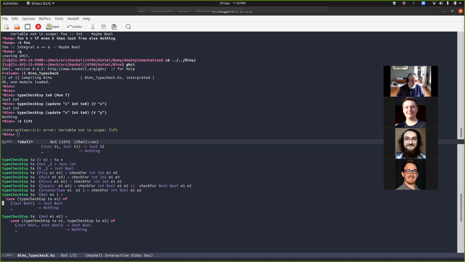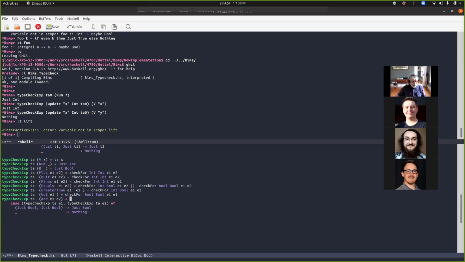I mean, you could do this really dumb thing. I could say I'm checking for a bool, and I'm returning a bool, and I go E1, E1. That's really inefficient, so I check it twice, but okay, I could still use my check for.